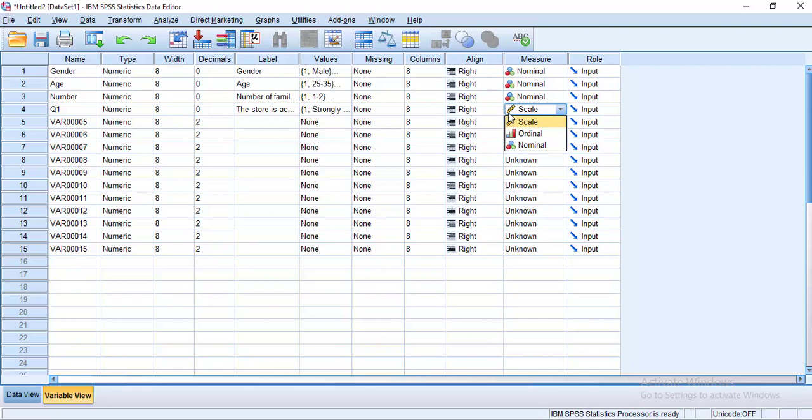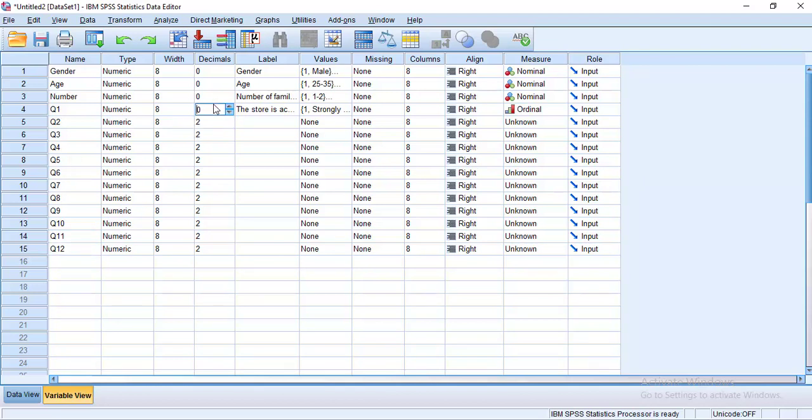Now because there is order, we are selecting ordinal data. Fine, because there's strongly agree, disagree, and all of that. Because there's order and a rank in it, that's why we are selecting ordinal for it this time. Now here is the question number 2. Change all of them. Sorry, this will be question number 3, question number 4, question number 5, question 6, question 7, question 8, question 9, question 10, 11, and question 12.